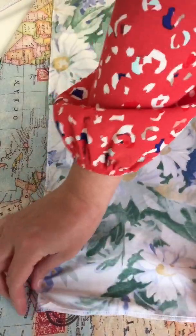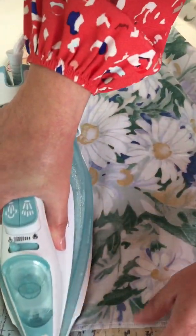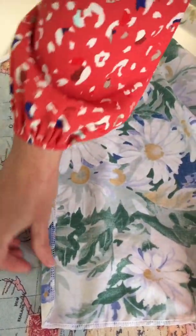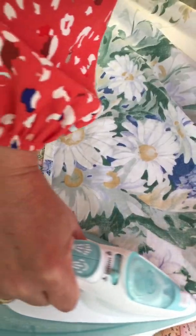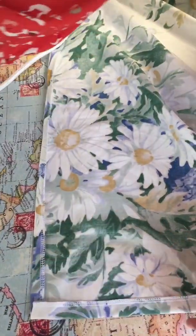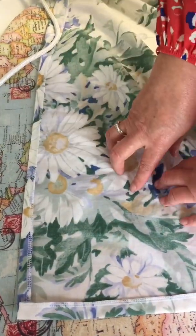Okay, this is the bottom. Here, I'm just going to show you how to do this bit. So imagine we've ironed that bit all the way along. And then I'm literally just going to turn this up, same like that. Now you can put pins in if you want to. This is cotton, so it will stay where I've ironed it, just enough for me to get it to the machine. And then I'm going to just machine that down like that, so it's got a nice turnover from this side. And I'm going to do that all the way around apart from the neck.